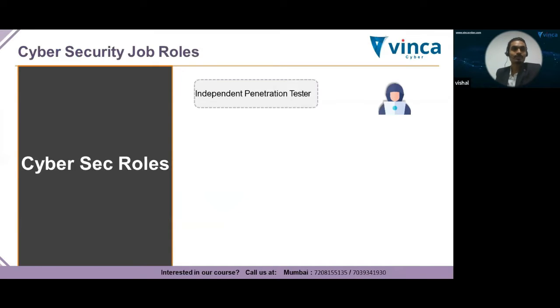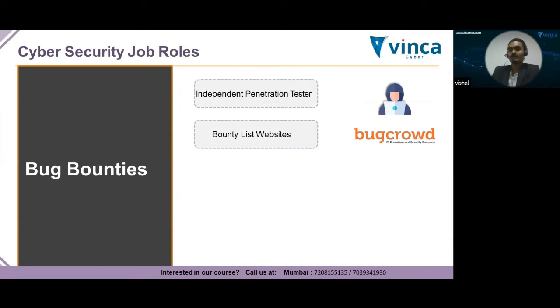Okay, fine. So what are cybersecurity jobs and roles? One is an independent penetration tester, or bug bounty. I already showed you the HackerOne platform where you can independently hack a website and get a bounty.